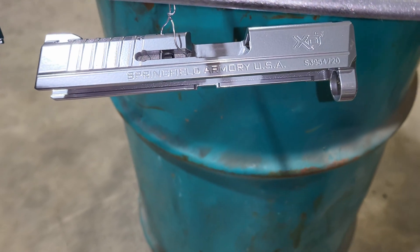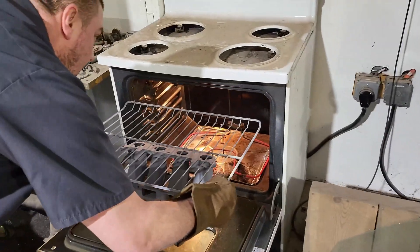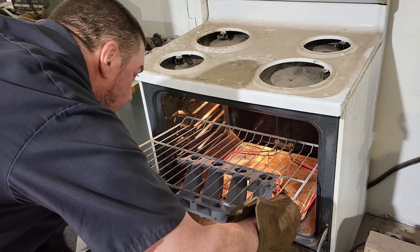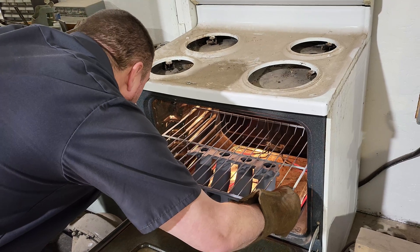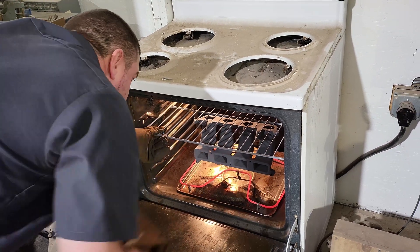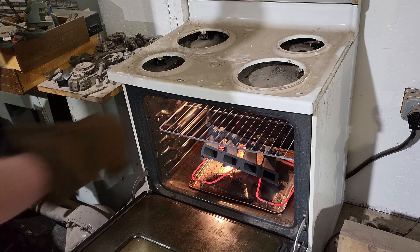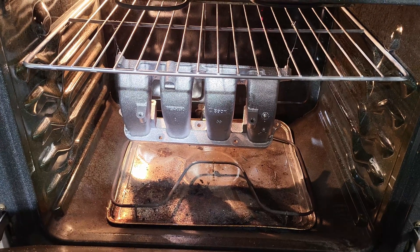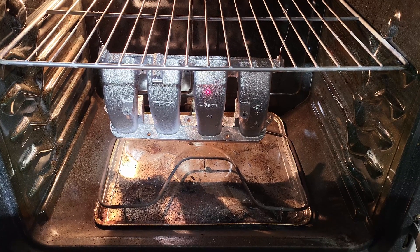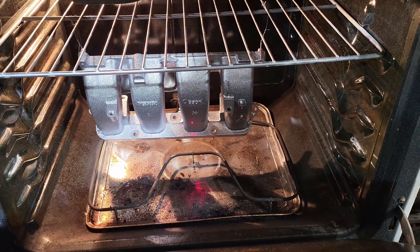Now can you see how shiny it is? Dan Bizzle is putting in the lower plenum that we already got covered. We still got the upper plenum - the wire didn't hold up, so we need to sort that out. Alright, we did get the lower plenum back in. It's looking pretty nice. It's at 330, 350 - just let that get up to 400 and then we'll start the timer. We'll show you how awesome this chrome looks.